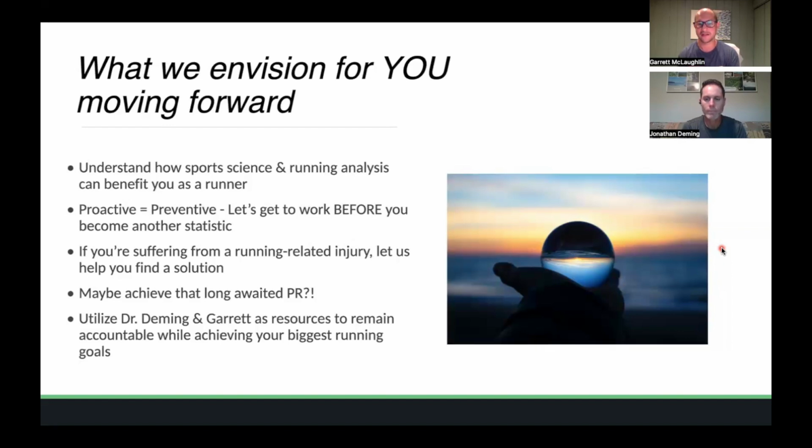Also from a performance standpoint, if you're looking to improve performance, I look at some of the running analysis that I do, very simple, right? You're using an iPad, you're looking at someone run. You might need more information, a more 3D look at running to see better performance. And I think that's what the information really provides here.